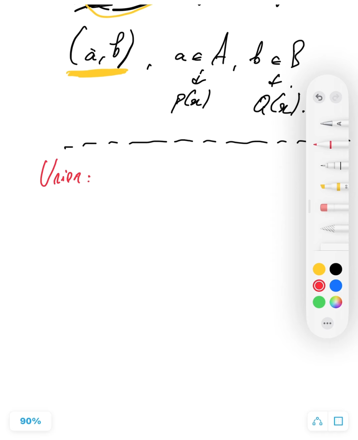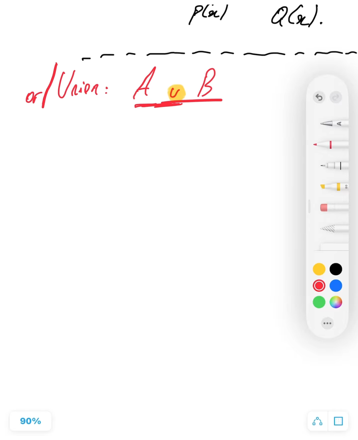If I take the union of these same two sets, A and B, what this communicates is that I choose an object that comes from A or from B, because in logical language, you translate union to be an or statement. It is an or statement all the time; an and would correspond to the intersection. So choose an object that comes from A or from B, which creates cases.